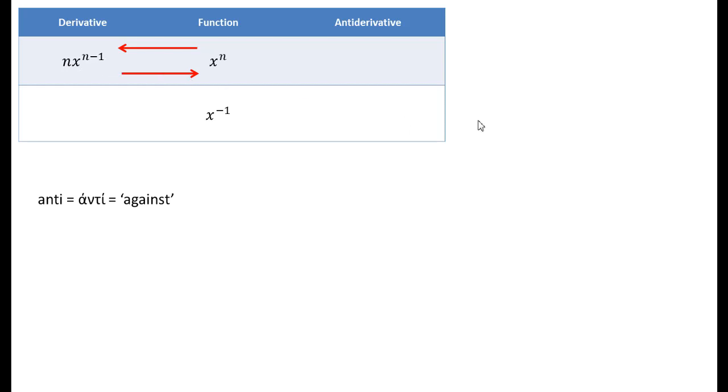So using that same process, I can find the antiderivative of x to the n, and it's going to be x to the n plus 1, where I just add 1 to the exponent here, and then I divide by this value in the exponent. And now, when you find antiderivatives, you're going to want to check them if you're not completely sure. So let's go ahead and check this since we're just trying to figure it out.